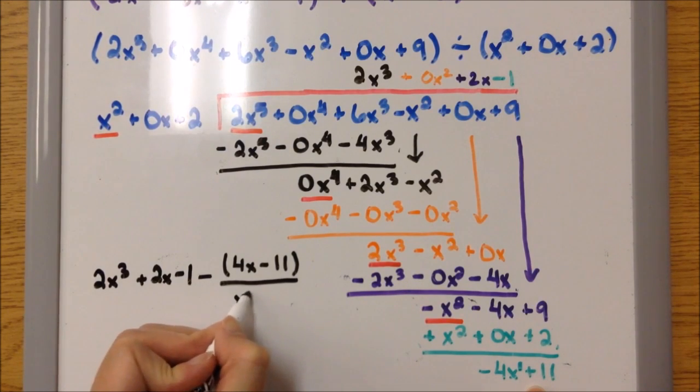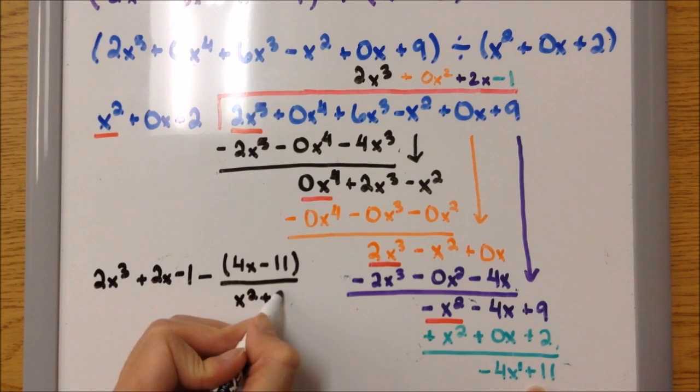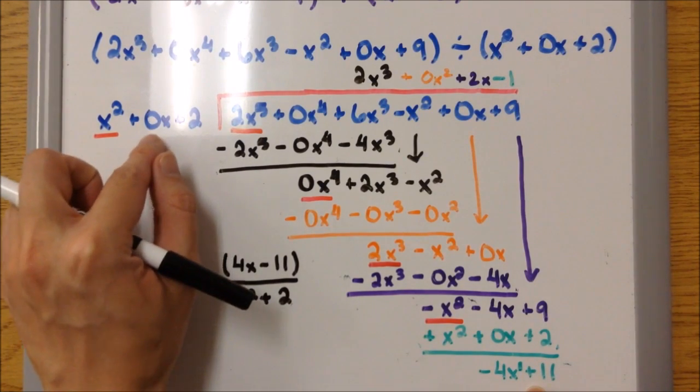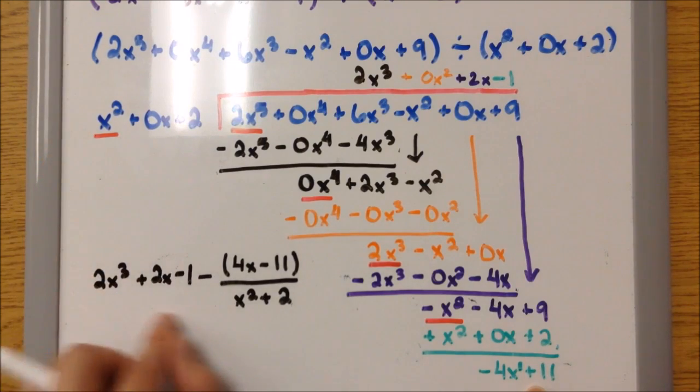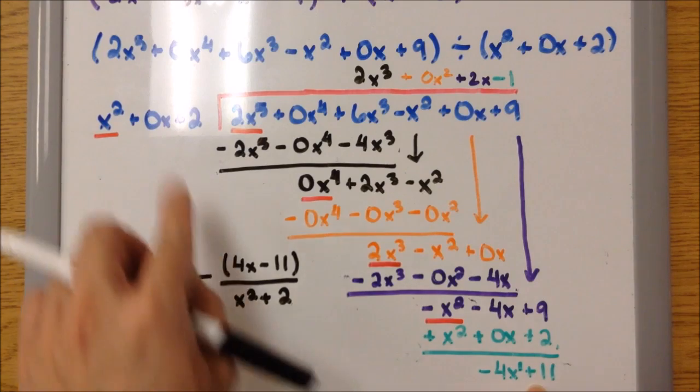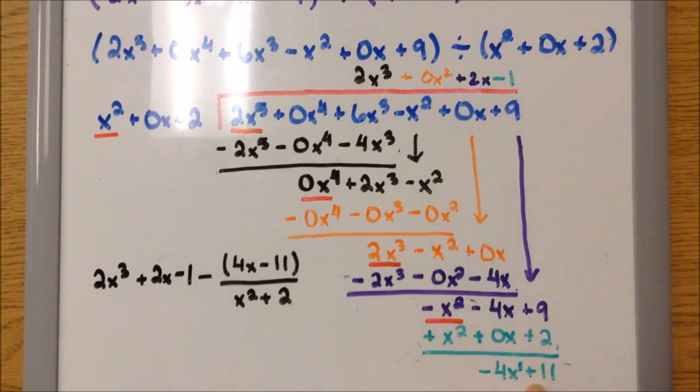So, x squared plus 2. And again, I didn't fill in the 0x because again it's 0. So I'm doing the same thing as the answer. I don't need to fill it in here. Since that's 0x, I don't need to fill it in here. But we do need it when we're dividing.